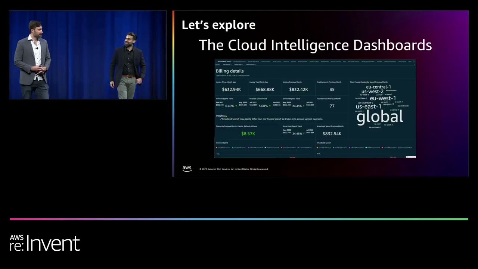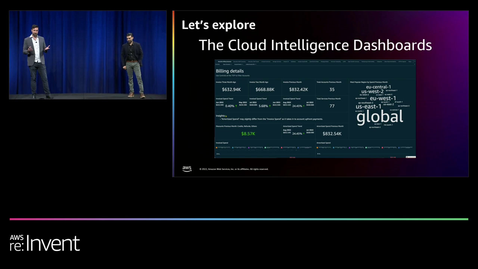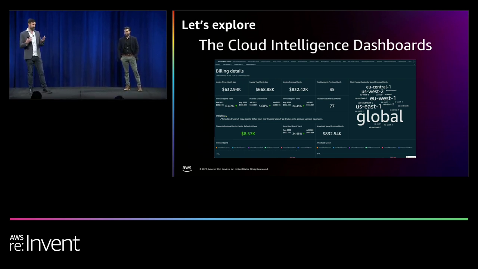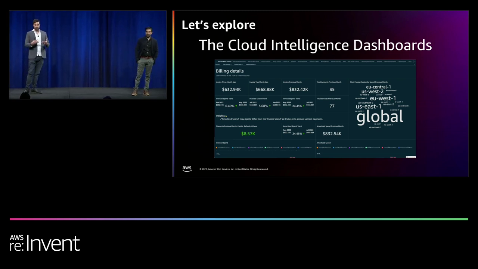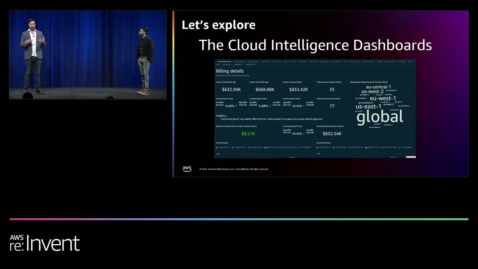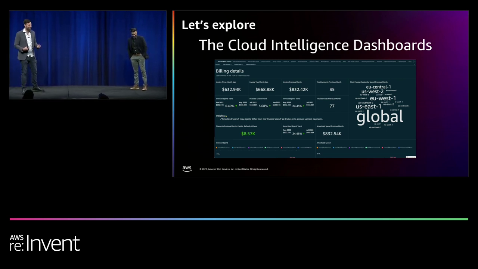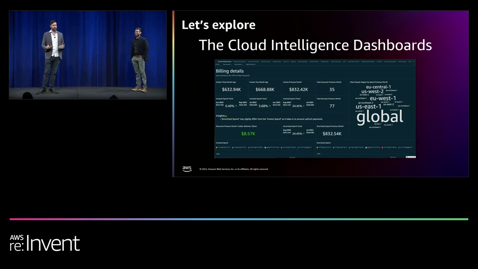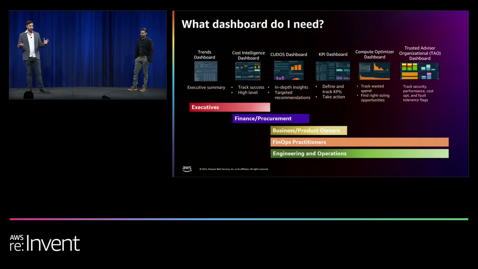So my team set about solving this problem about a year and a half ago, and we discovered that what we can do within AWS is offer a solution that works on AWS native services on top of the underlying data sources that we are talking about and deliver to Amy and everyone else who's in this position a set of dashboards in their account that was built in fire, is what I'm going to say. FinOps is fire. When you've been through the pain of what Amy has gone through, you do realize that it's important in how you think about this data. So when we built the Cloud Intelligence Dashboards, we realized there's actually different personas who need to tackle this. So we have six dashboards.